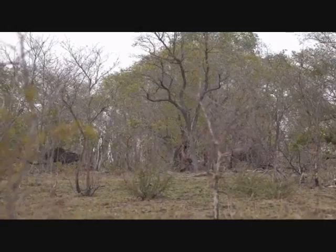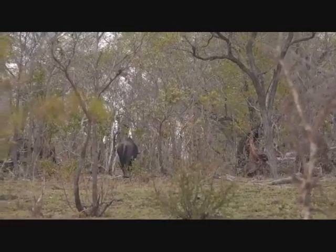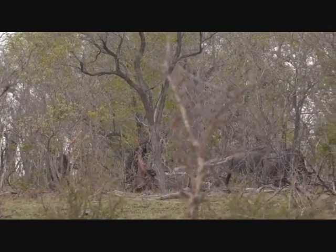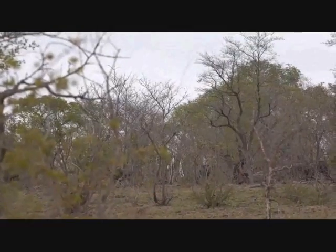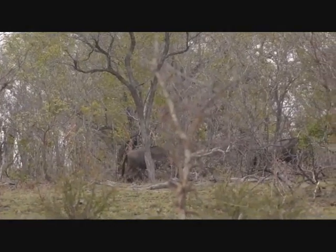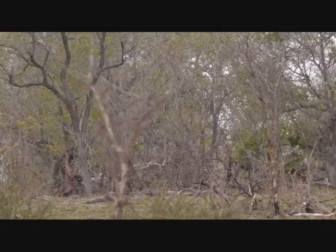We found the remnants of this wildebeest herd that we have on Djuma. As some of you will fondly know, we had a whole bunch of babies do quite well last year, and in fact it's going to be quite interesting to see how many babies survive this year with the poor grass cover that we've had. It's going to be nice to see how many of these females actually drop young again. I think we had 11 calves last year.